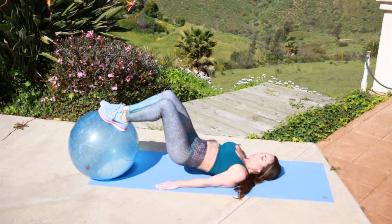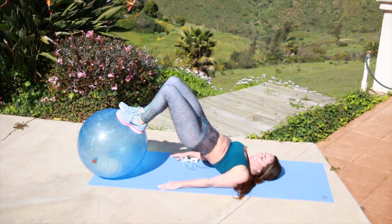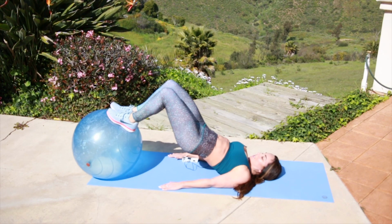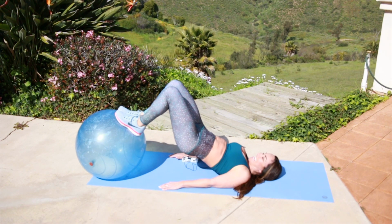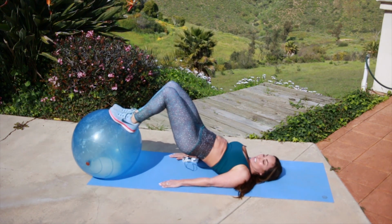And then we've got a mini glute bridge, which is up to here, rolling it out and in and back down. This one not only works your glutes, but it works what I call your butt thigh. It's that area between your hamstrings and your glutes. You'll feel this is intense.